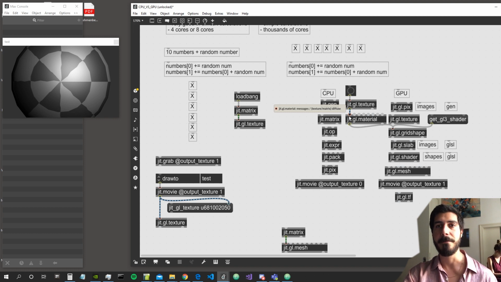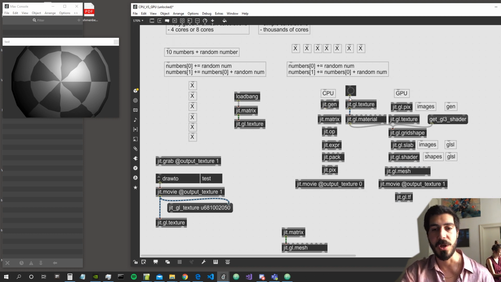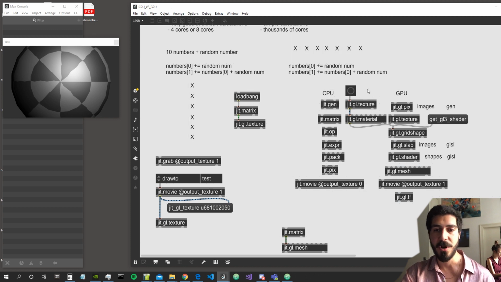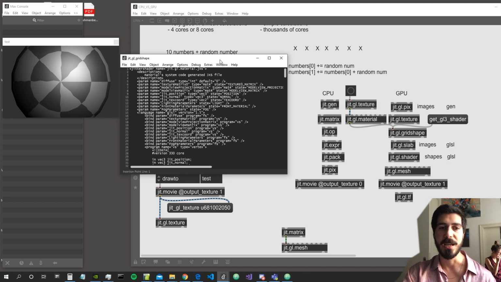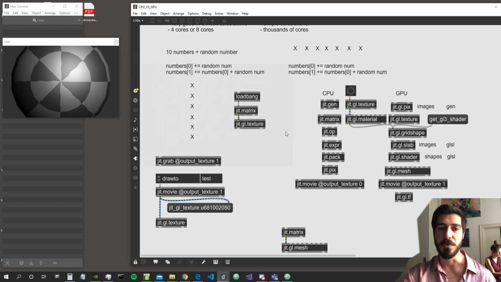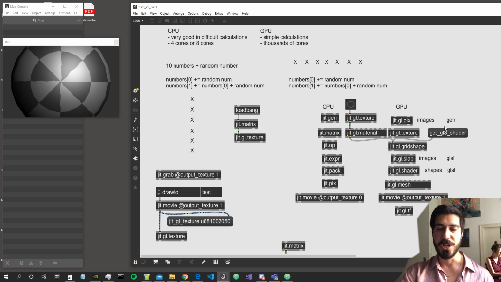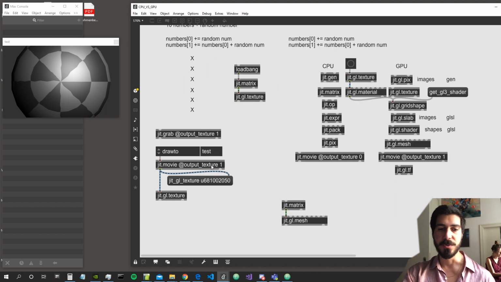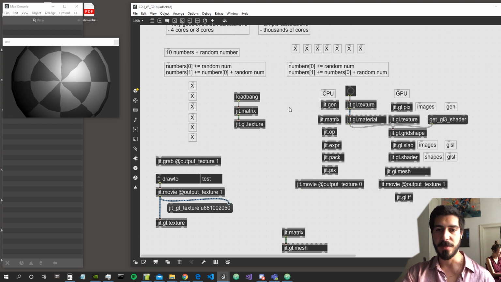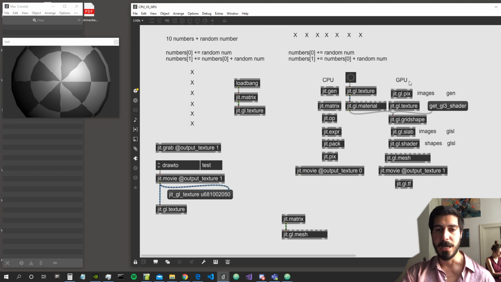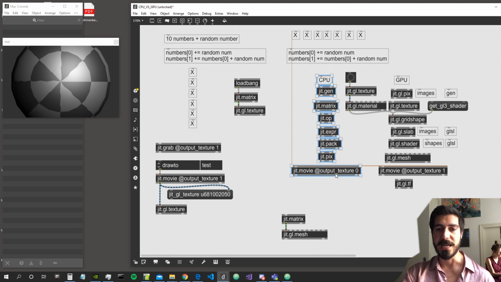You never want this to be a matrix. I mean, you could have a matrix as well if you don't send it at every frame, as we said before. But it's mostly better to use a texture, because shaders only work with textures. They work with data that has been sent to the GPU as textures. Okay, so the texture is a buffer of numbers that resides on the GPU, and GL3 material and shaders in general only work with textures. They can also work with arrays from the CPU. That's okay. We can also use arrays from the CPU using the GL3 mesh object, for example. But mostly you want to use textures.